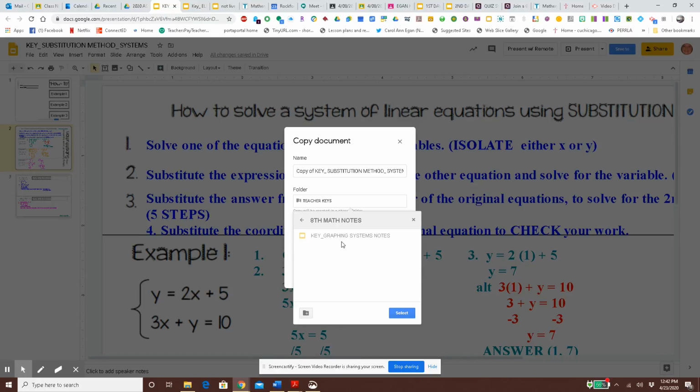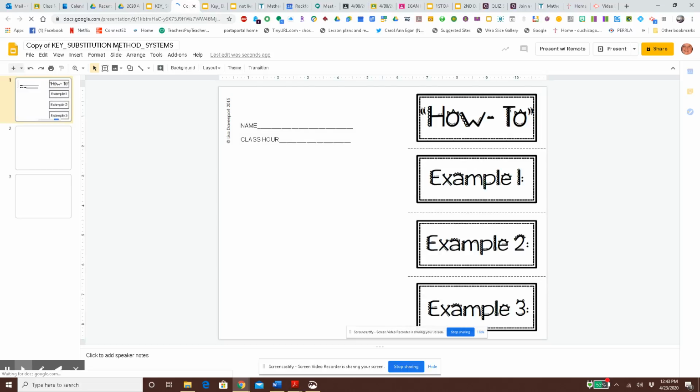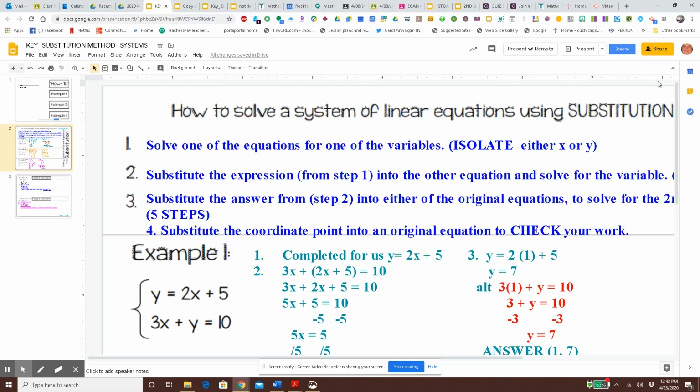And I didn't make any things inside of it. But you can see we had put the graphing one in there. So I'm just going to choose that folder, hit select, hit OK, and it will actually produce another copy of the notes for me. And it's going to say copy of the notes. Yours will say copy substitution method. Maybe erase this part of it and put your name. But either way, this is the copy, right? You don't need to worry. That's not what you're going to turn in. Go back to the one right next to it. And here you'll see your turn in button. I don't have one of that because I'm the teacher. And you will turn in your work and show that you've done the notes.